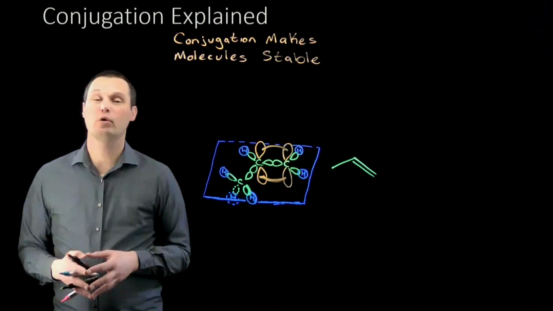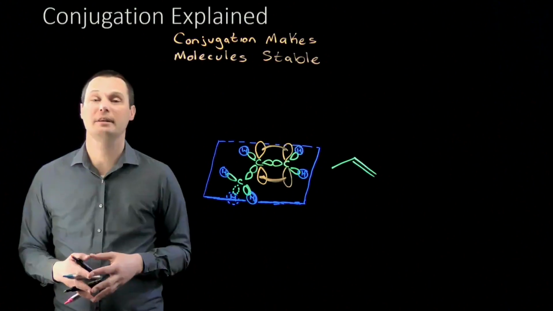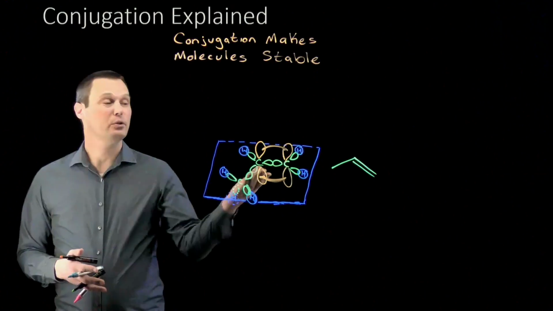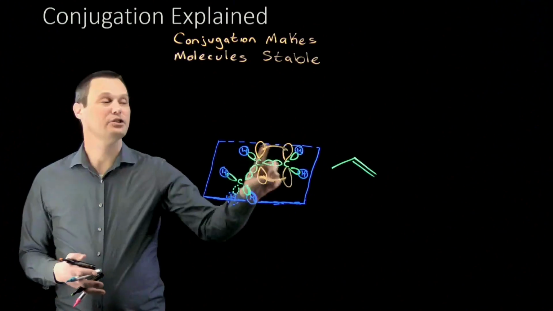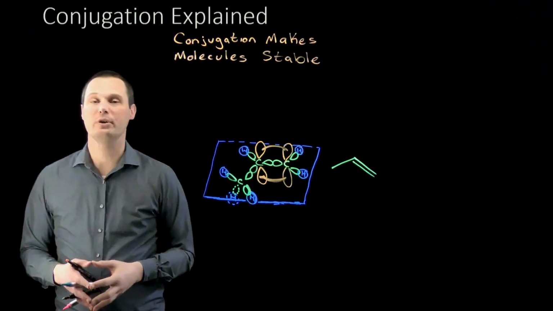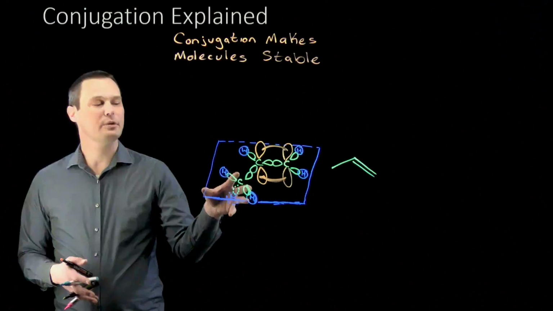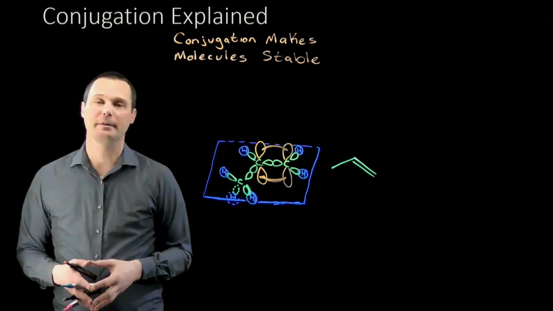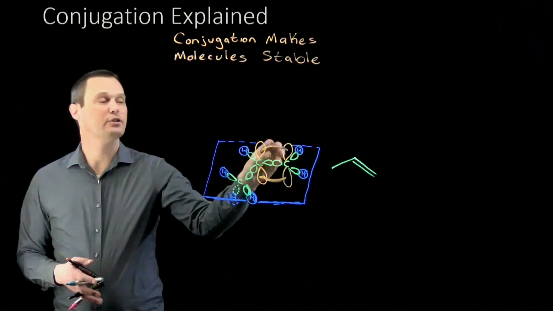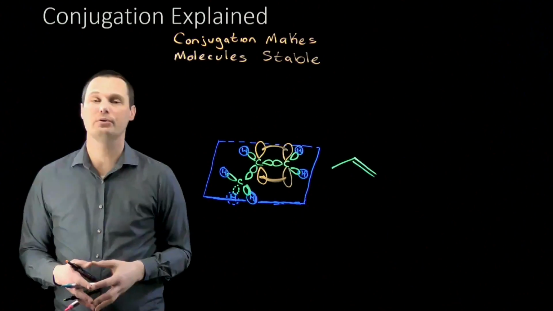If you need help drawing orbital pictures of molecules, watch the video that I have linked down below on how to do just that. This molecule shows us that the pi bond is comprised of 2 overlapping p orbitals. The pi bond is the sharing of those 2 electrons between those 2 p orbitals. But the CH3 is an sp3 hybridized atom, and so it does not have any p orbitals, and so it cannot share any electrons with the pi bond. This molecule is not conjugated. These electrons are confined into the pi bond between those 2 carbon atoms.